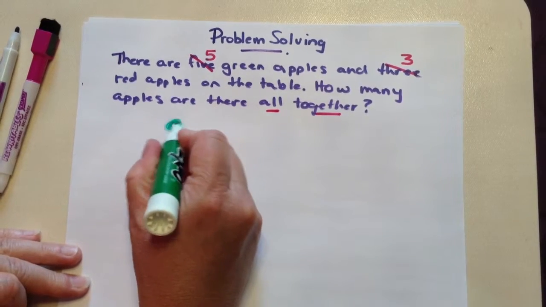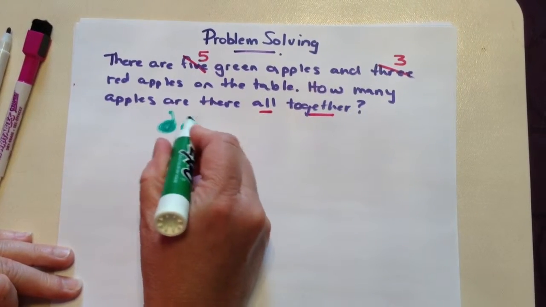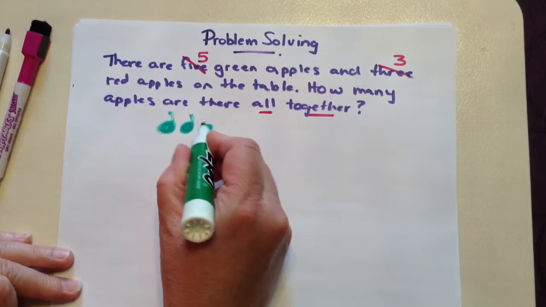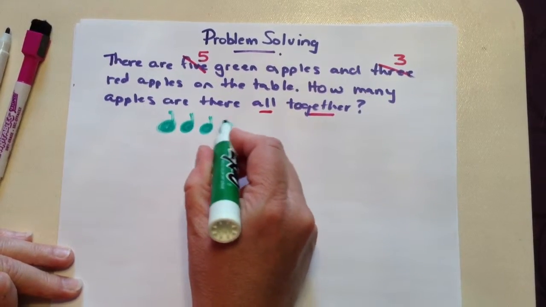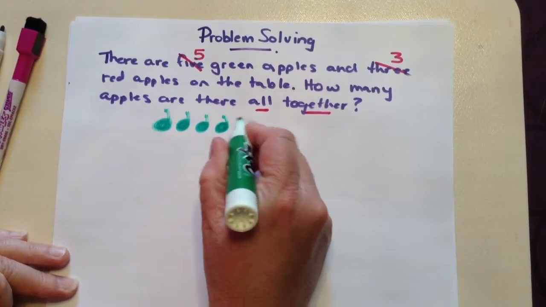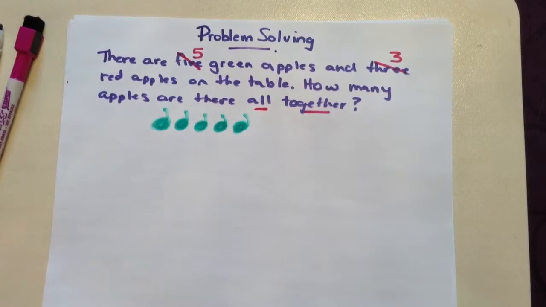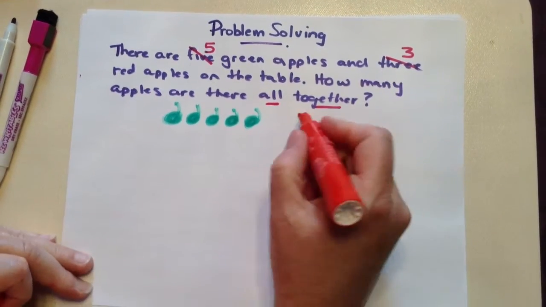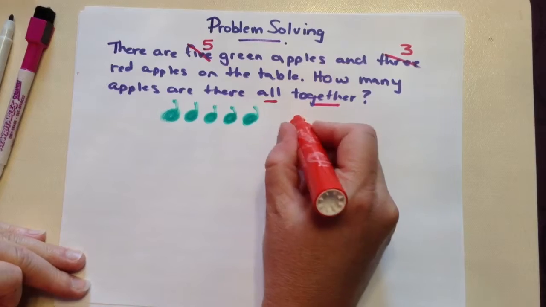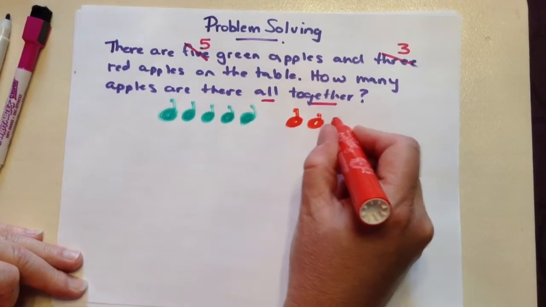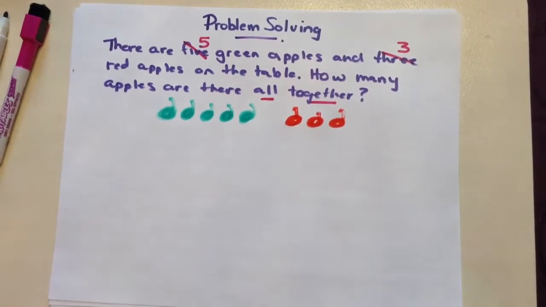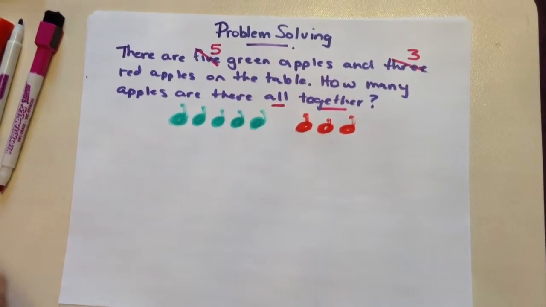The next thing I like to do is draw out my story. I'm not the best drawer in the world, but you don't have to be. So I'm going to use some colored markers, just to make it a little bit easier for me to draw out my story and make it a little more plain for me.